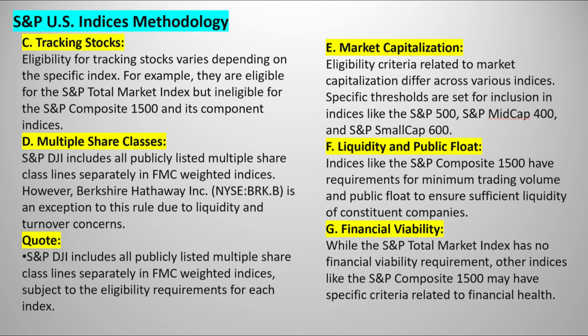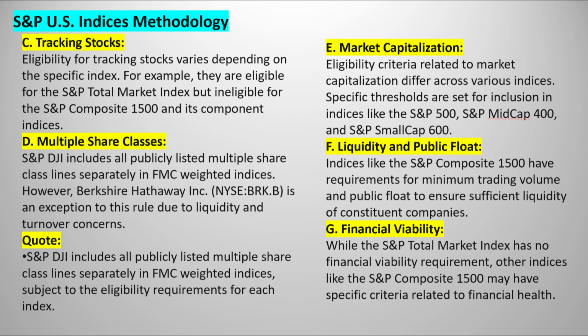There's a human element to all this. It's not just a set of rigid rules blindly applied. The index committee steps in to make judgment calls when necessary. That's actually quite reassuring, isn't it? It is. It means there's some oversight, some flexibility built in, which helps keep those indices reliable and relevant.